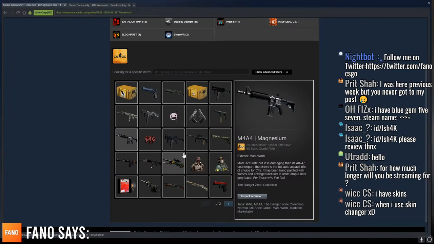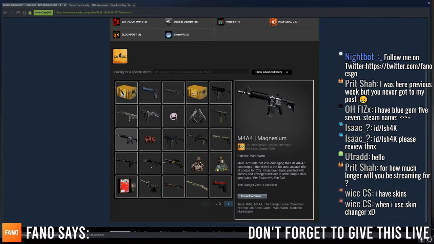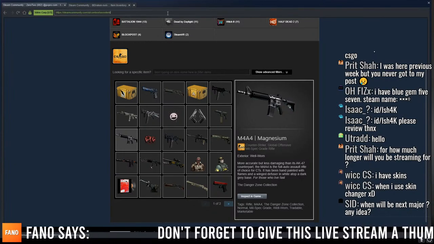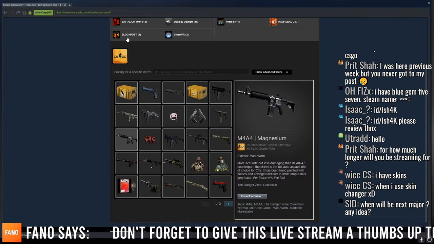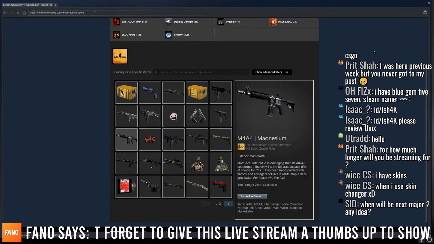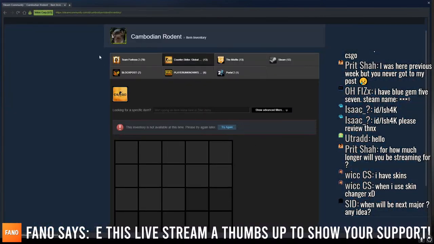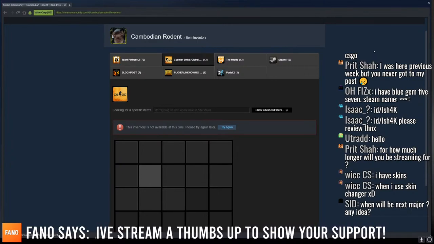Let's see. Alright, so this is a small inventory. I can't really give you a good rating. Probably a 6. But let's keep going. I want to get through all of these today, if I can. You guys are nuts. So many inventories. My voice is dying. Come on. Alright. Okay, well this inventory doesn't work, so we're going to skip it.